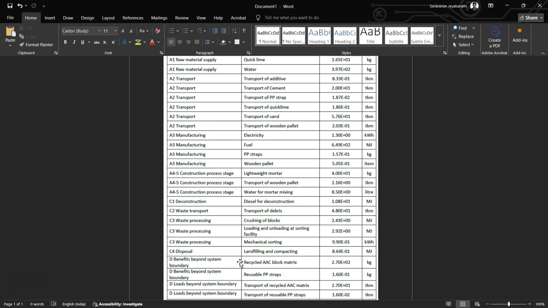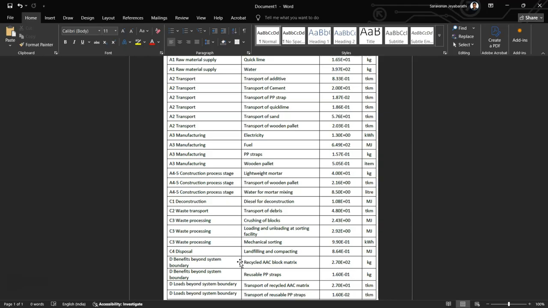Yes, while I keep on saying it, I have a clearer understanding. So in the D module, you have to model the recycling impact, right? Only then do you come up with the final possible loads and benefits out of your recycled product. Yeah, now it is clear.